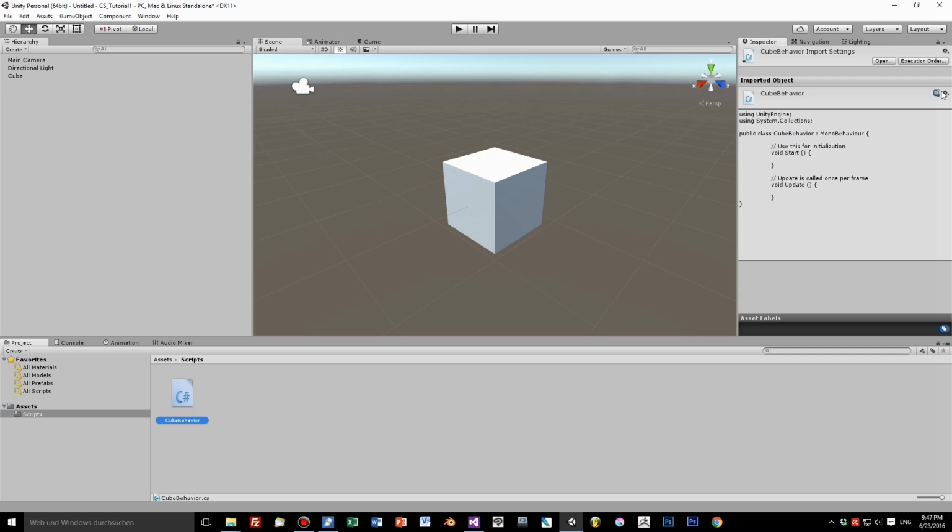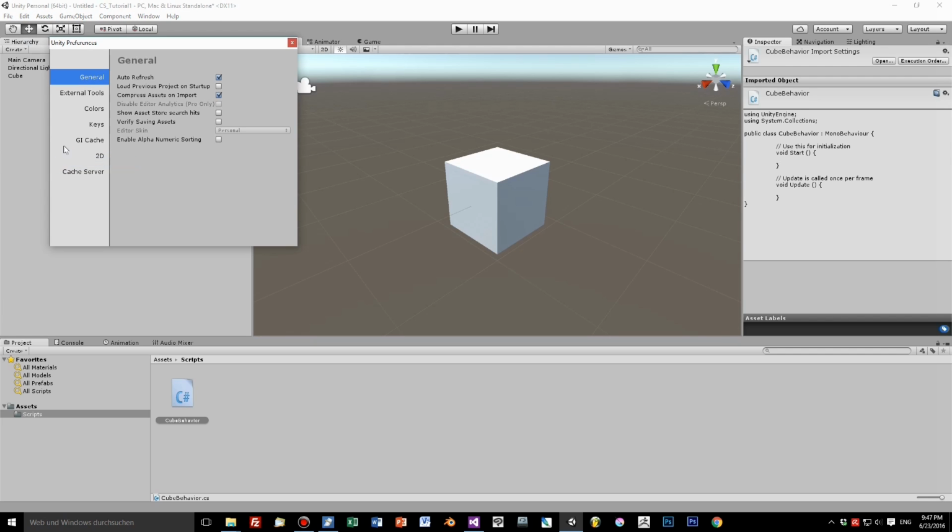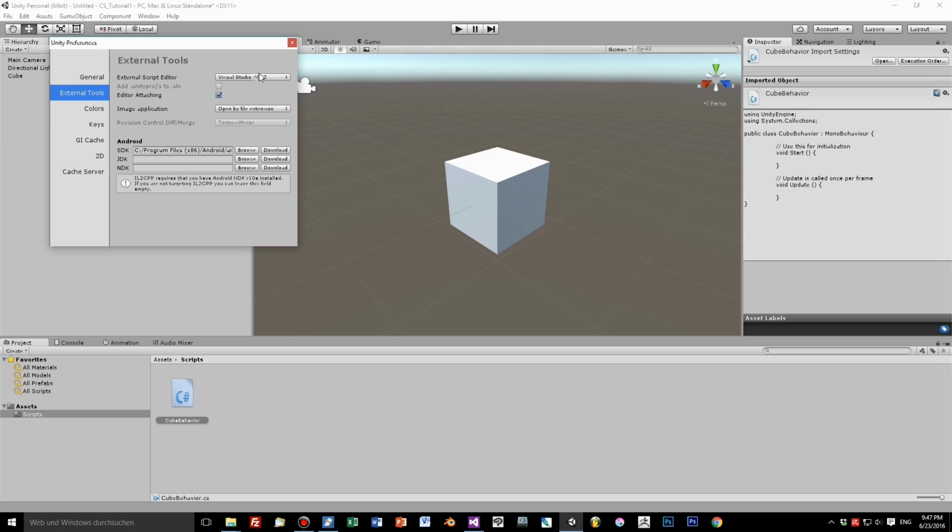Let's see how we can change this script. We want to create C# code, so which editor is assigned? We have the Edit, Preferences dialog, and here we have the external tools and our external script editor. I have several editors installed: Visual Studio 2015, 2012, 10, and the MonoDevelop, which is the built-in editor.